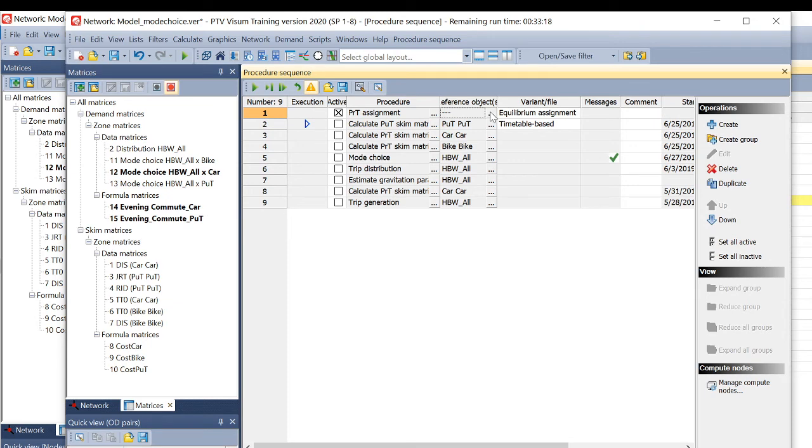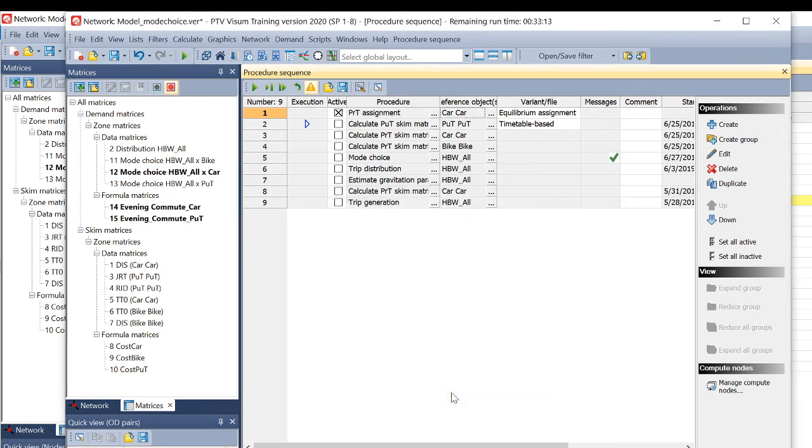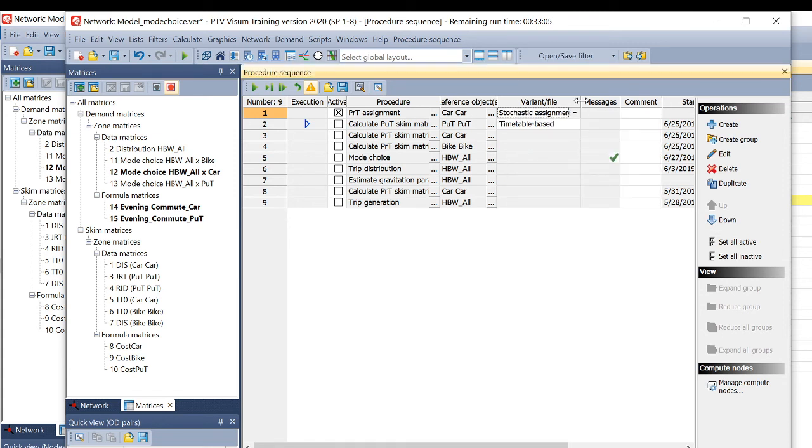We can then select the demand segment. In this case, we want to assign cars, and the variant file. So, as I said before, now I want to use the stochastic assignment model. So now I put together everything I wanted. I have the procedure. I want to do the assignment.